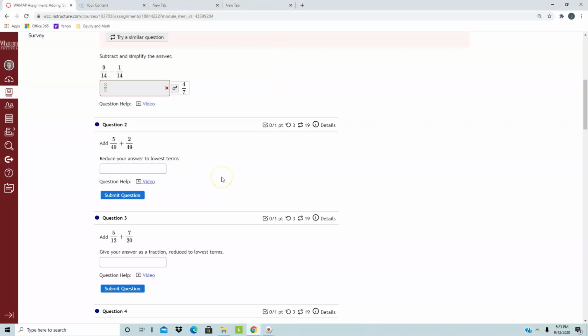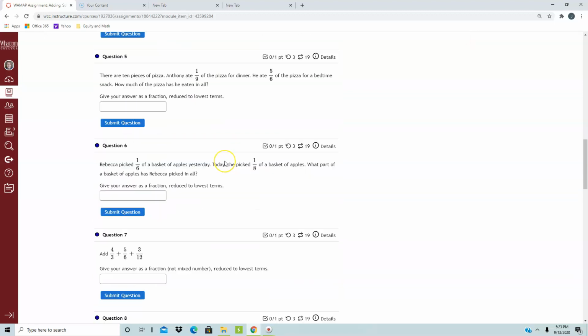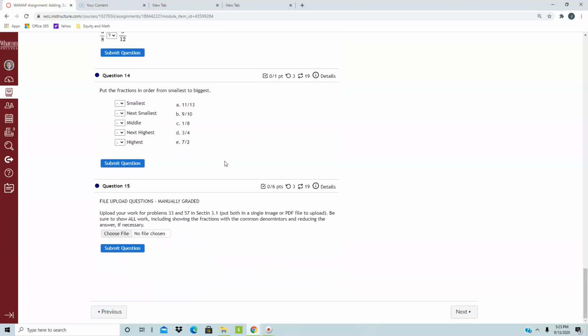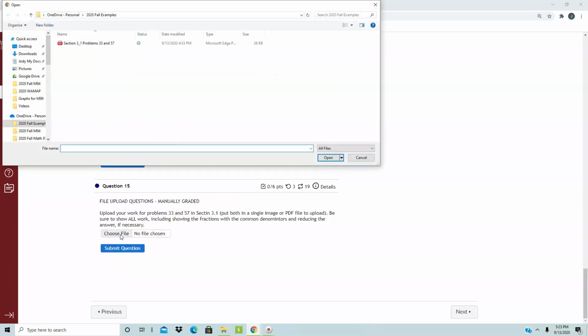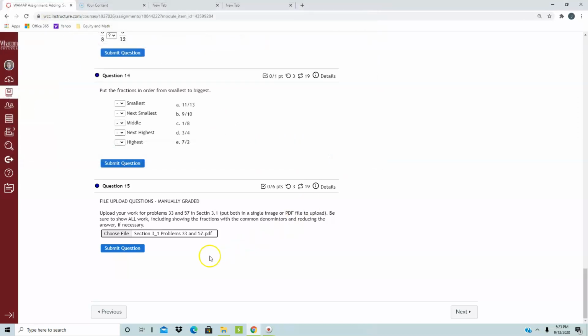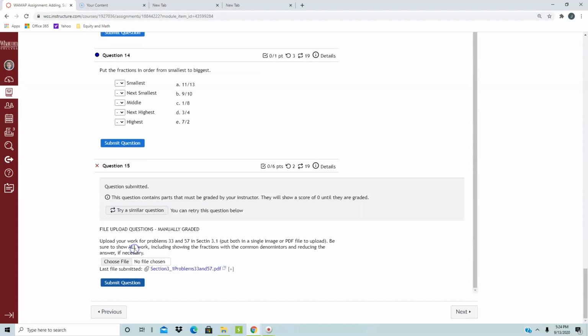All right. One other thing I wanted to show you in this particular assignment is if you get all the way to the bottom, you might remember at the start it said you were going to have to upload something. So for 6 points, it wanted you to upload these 2 problems. So I'm going to go ahead and hit Choose File, and then it will bring up my files. And I had this folder, I put the PDF for that in. So I'm going to open that, and I'll double check and make sure it has the correct name of the PDF file that I want that has the answers to those problems, and then I hit Submit.